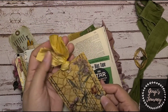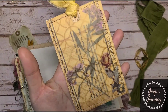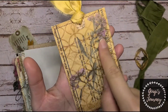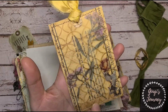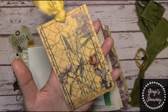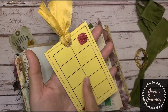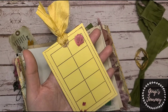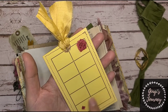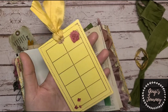And then I created another tag. I'm not sure if you guys can see it. I put some dry purple flowers underneath, and then I stitched around this Tim Holtz vellum with one of those clear stickers that I got from the Your Creative Studio. And then it's all on this, I'm not sure, some sort of a score paper. It is from France too, from Crafty Paper Bits.